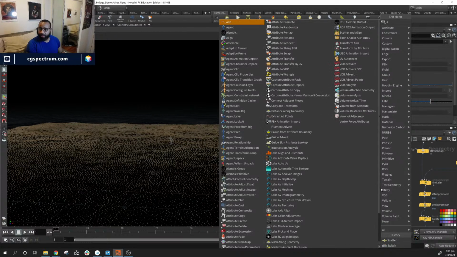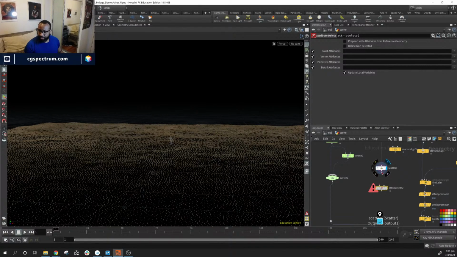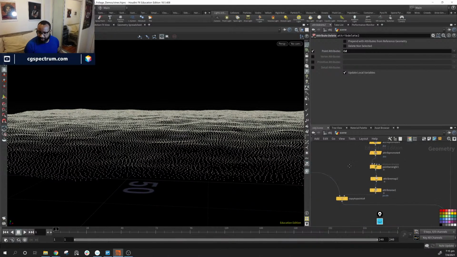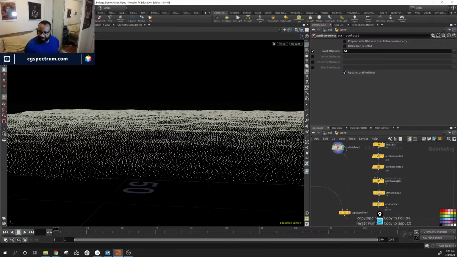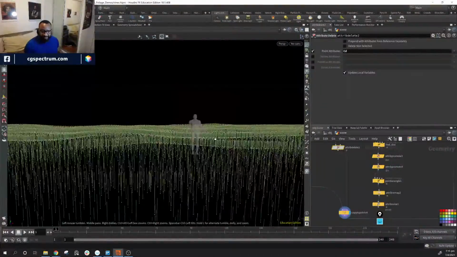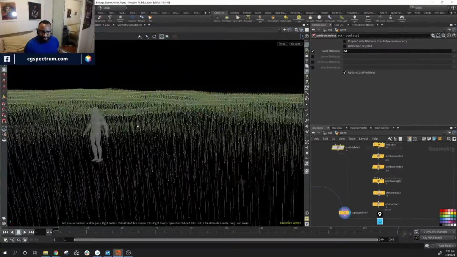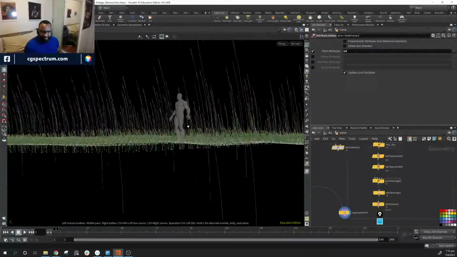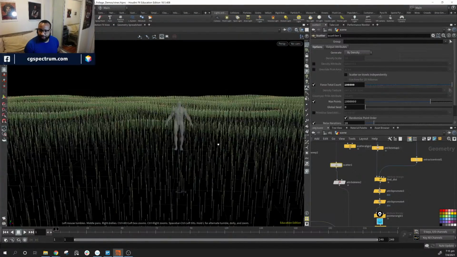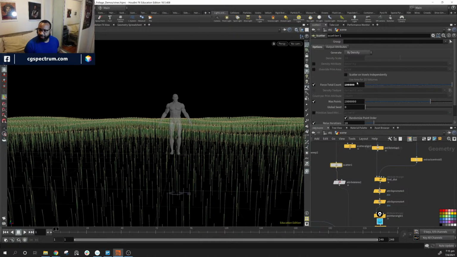That's in attributes. Plug this into here. I only have points, so I'm going to get rid of my color. So that's all white, and this will just pick up the color from here. Let's see what we get here. Yeah. Okay, cool. That feels good. That feels like a field of grass to me. Might even be able to push this a little bit further. So maybe factor 10.